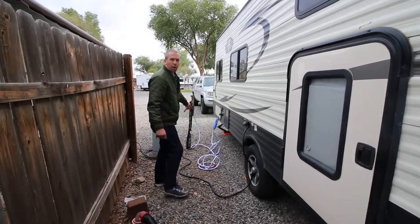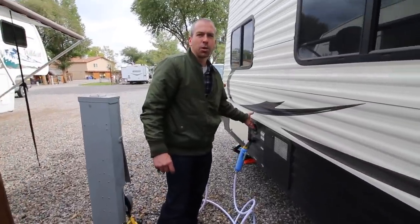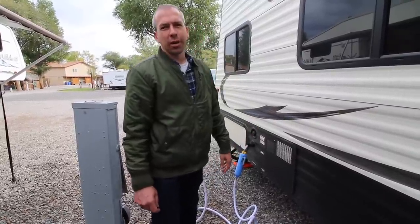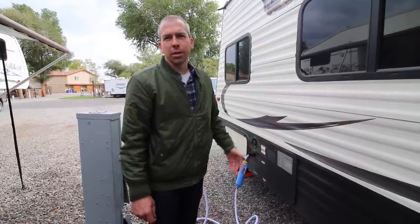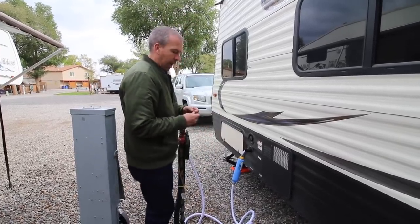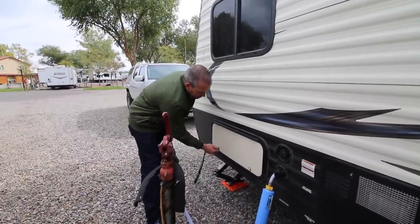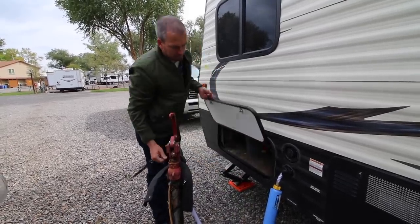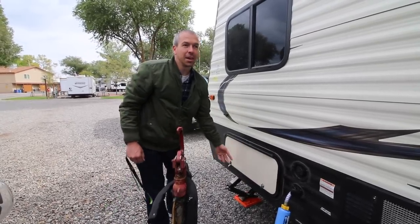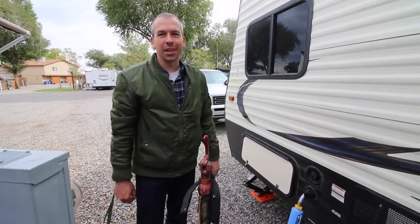We also hook up a water line so we're hooked into their city water. Every camper has pressurized water as well as a holding tank, but we don't actually tow much water with us — we make sure we have hookups wherever we go so the camper is as light as possible when driving. There are also a few storage hatches on the outside of the camper — this one accesses underneath the bed where Leslie showed you earlier, and it gives you another way to get in there and store longer items. You can go all the way through to the other side of the camper. That's the outside of our bunkhouse camper — it's been a really fun thing to have and it's super easy to set up and maintain.